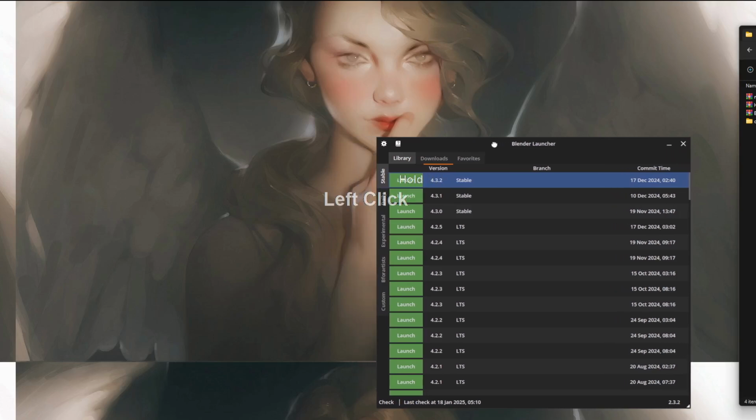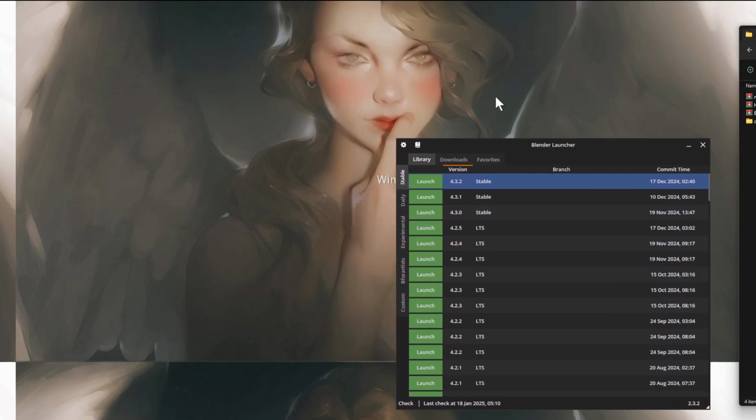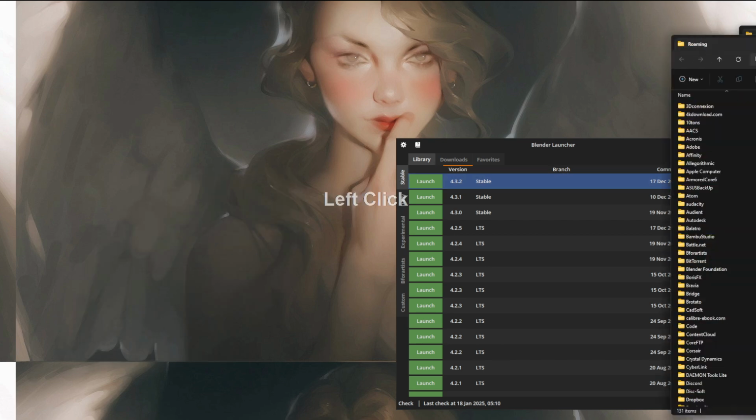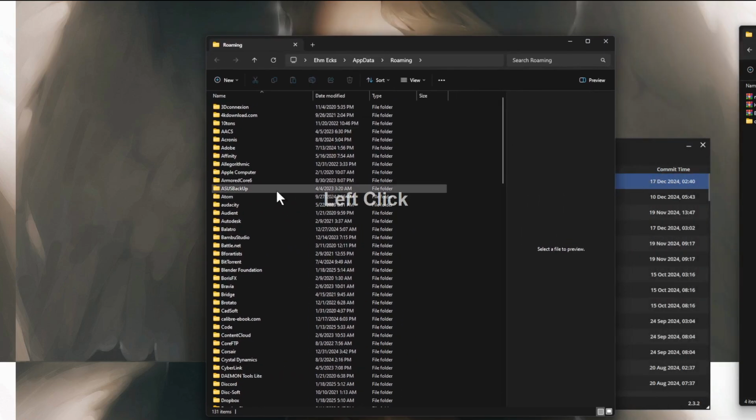Hello and good morning. For this installation, we'll start off neutralizing the installation. So I'm going to hold down the Windows button and press R and bring up the run window. And after typing %appdata%, we'll click OK. And this will take us to the app data location of our computer.